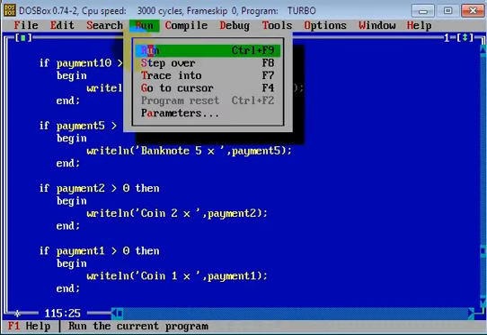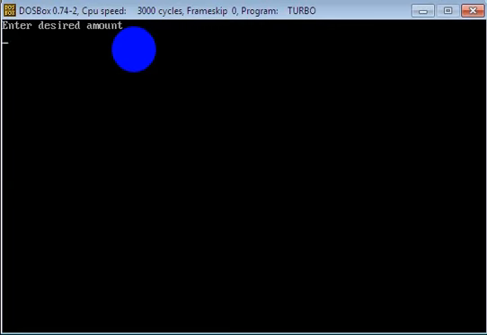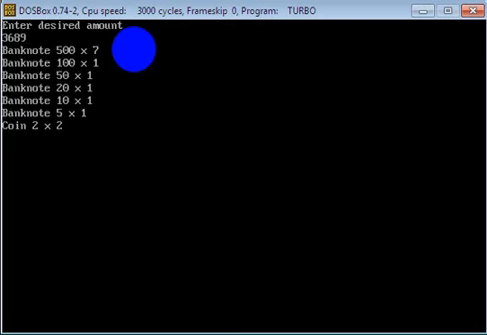Let's run the application. Okay, enter desired amount. Let's see, for example, 3689. Okay, and we have a response. 7 notes of 500, which is 3,500, one banknote of 100, one banknote of 50, one banknote of 20, one of 10, one banknote of 5, and we have 2 coins of 2.